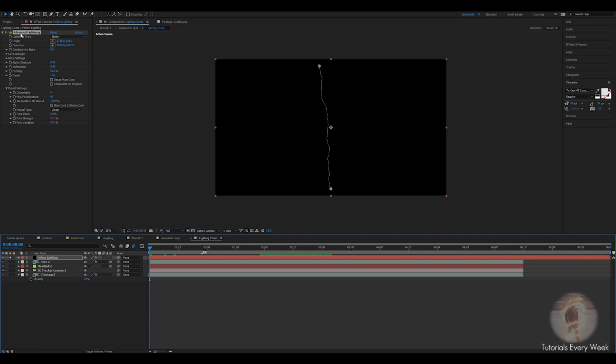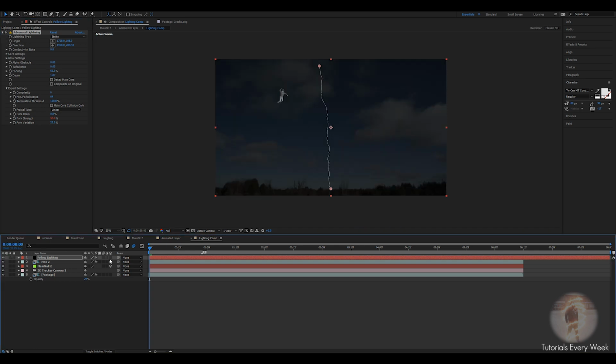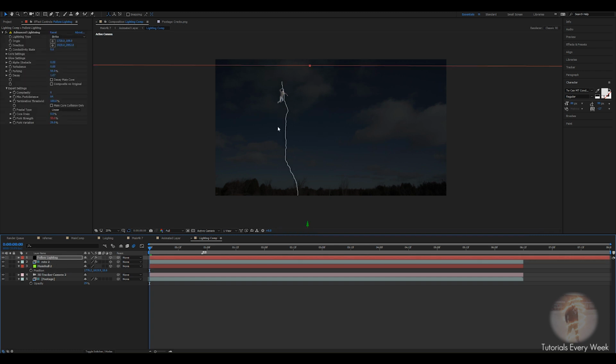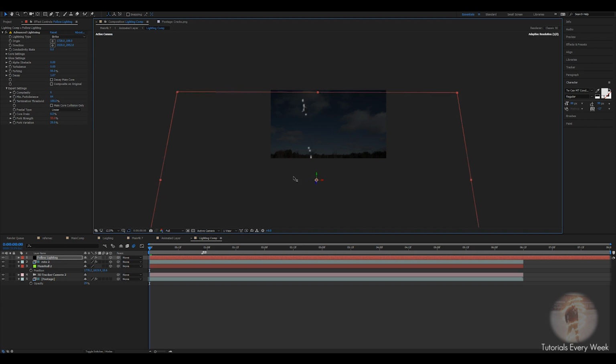The way we're going to actually make this work, if we unsolo the layer, is we're going to make it a 3D layer. Click P on the keyboard for your null so you can get the position. Control C to copy it. On the lightning, Control V. So the lightning is now in a 3D space. You can just move the Z back a bit, then move the Y up.